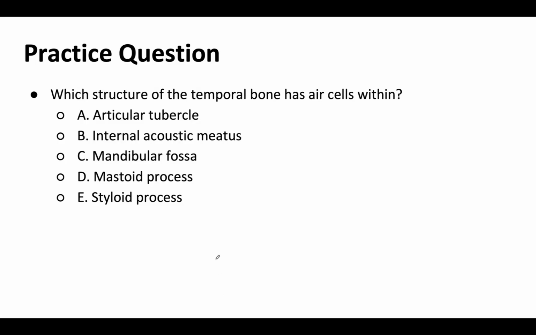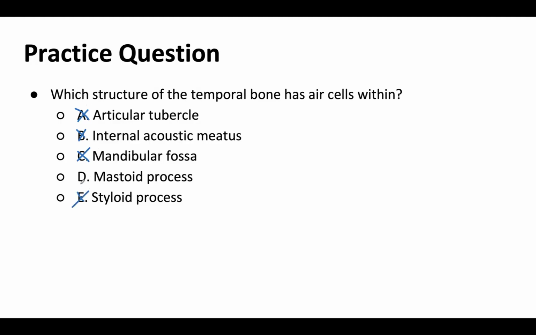Well, all of these answer choices are of the temporal bone, so we can't differentiate there. So we just got to start working through these. The articular tubercle is a small projection on the back of the zygomatic process. No air cells there. Important in terms of keeping the TMJ in the right place. So we're keeping those structures within. The internal acoustic meatus is a tunnel into bone. No air cells there. Mandibular fossa is the temporal portion of the TMJ, not the right answer either. The styloid process, just too slender to have much going on inside, so that's not correct.